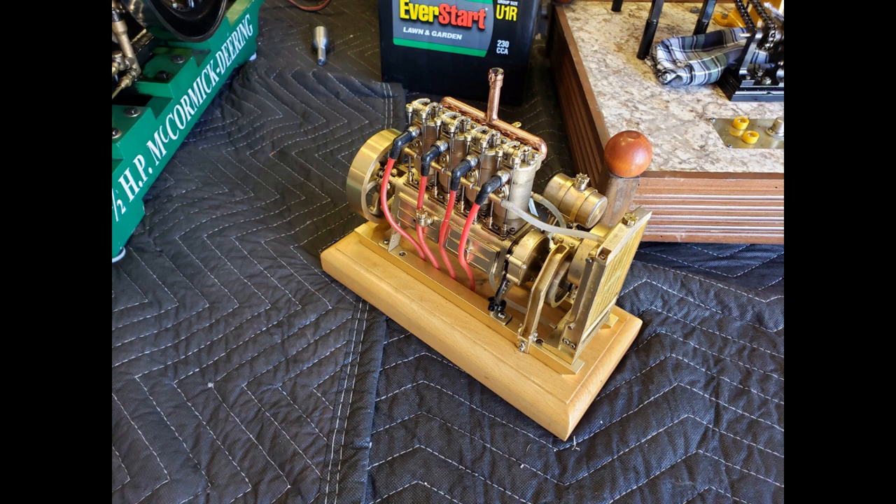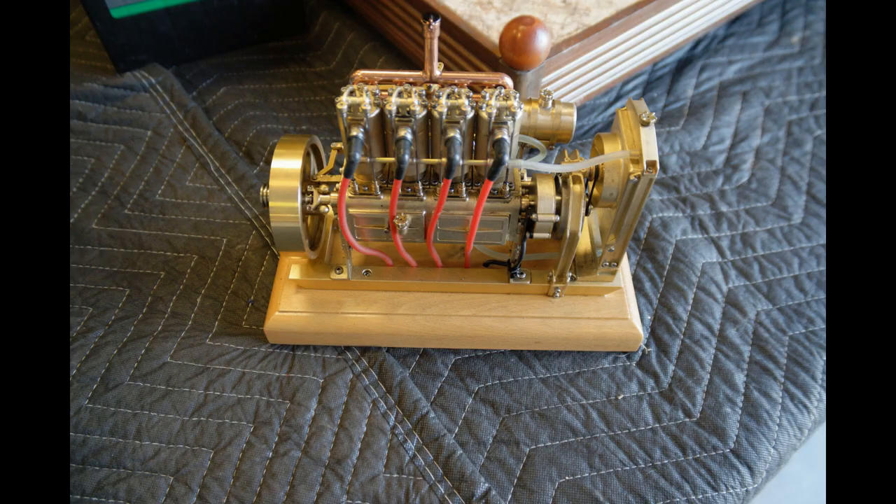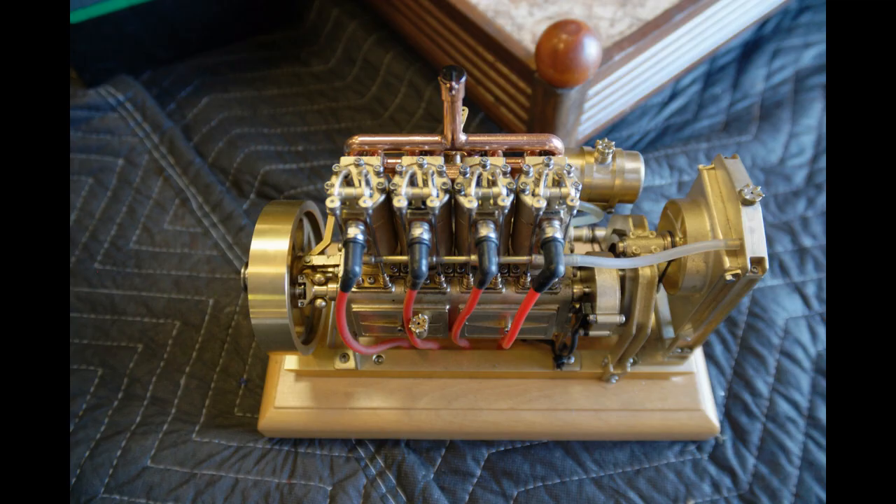Before we leave Cliff, this model demonstrates his enthusiasm for small engines. This is a Chinese-built in-line engine that Cliff purchased. He's an enthusiast — he sees something like this and I think Cliff is basically helpless. He can appreciate its detail, its scale, and the engine runs just real nice.